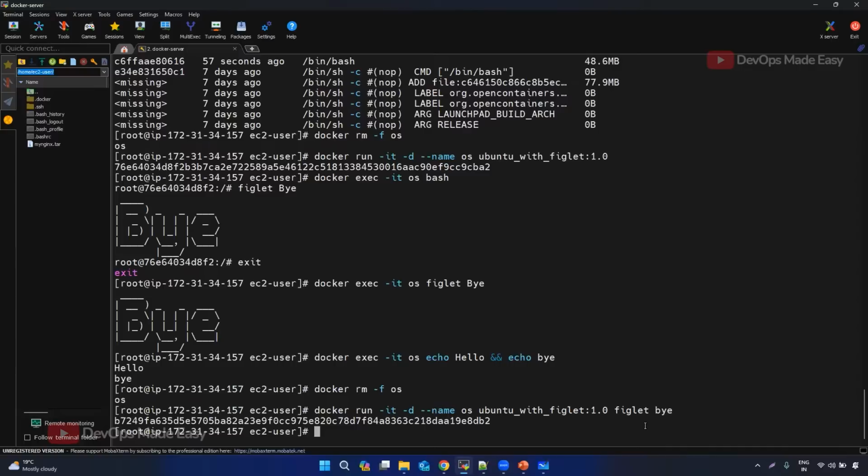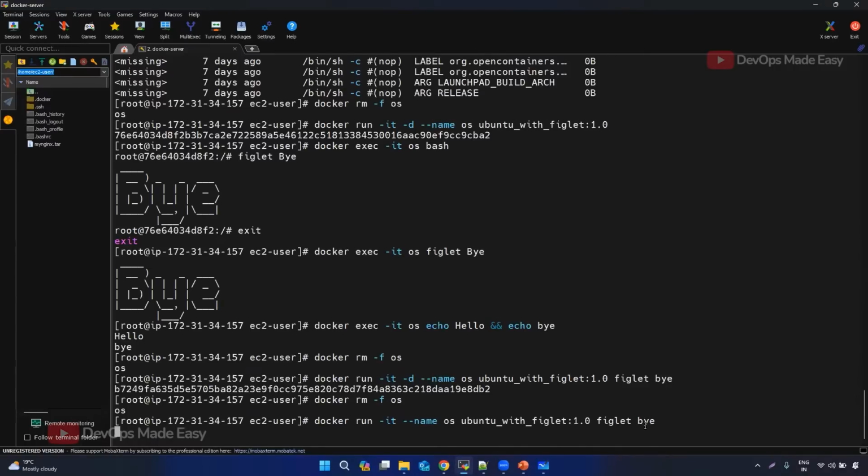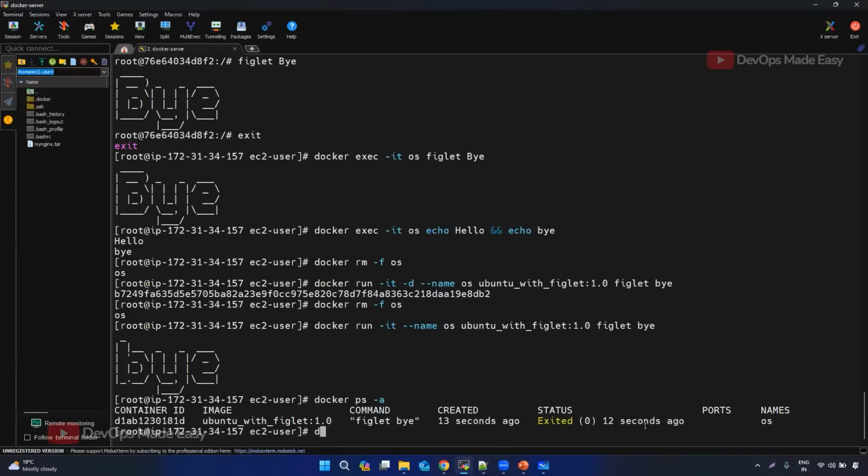But I can override that default CMD by passing it like this, right? But again, I need to remove -d because if I use -d, that process goes into the background and I can't see the output. So I can do it like this. See what happened here. But if you see the container status, it will be in the exited state. So I have to go and manually remove this.